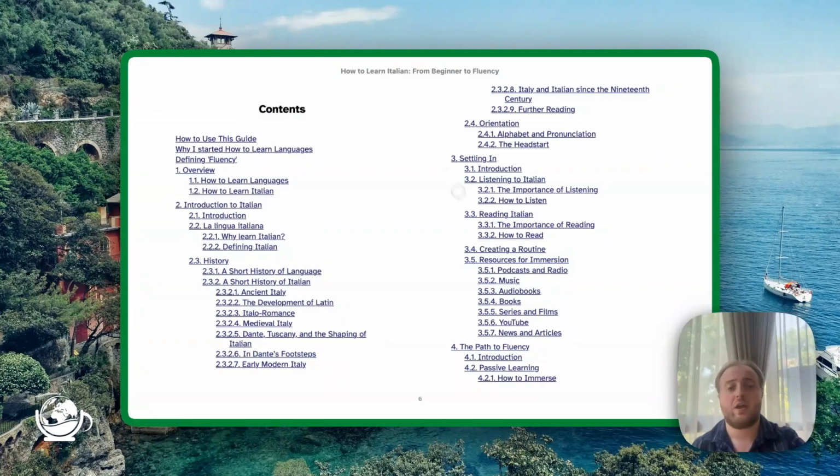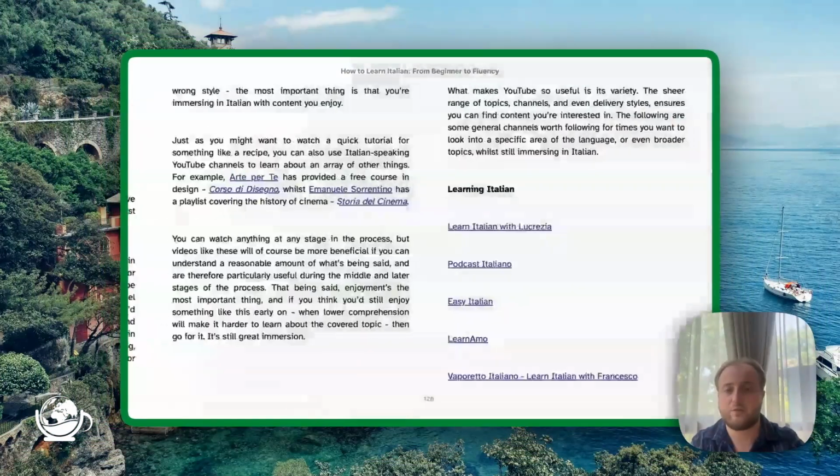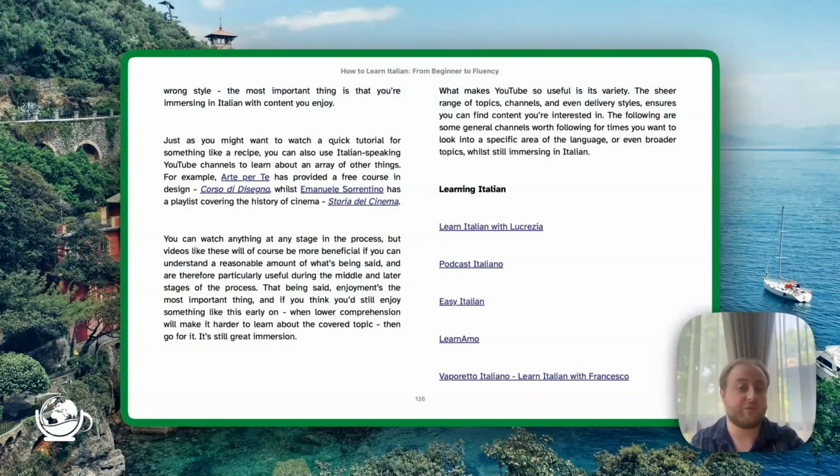So you can see here we cover how to fit this into a routine, but as mentioned, it's basically attaching it to stuff you already do for immersion. And you've got resources for immersion here, like YouTube, podcasts, etc., listed into categories, so that you can find content that's interesting for you. And the Learning Italian YouTube channels, obviously, are great for actively learning the language as well, for finding content for active learning.